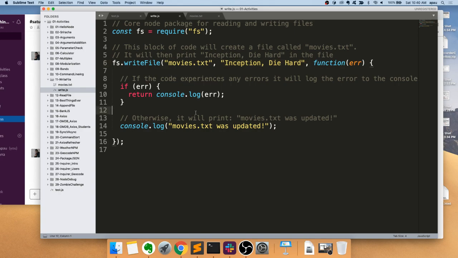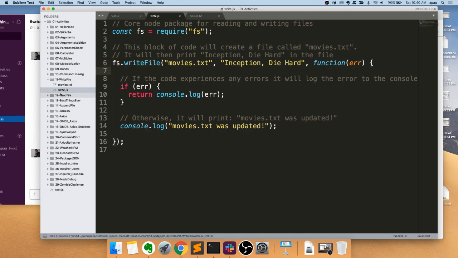If you use fs.writeFile, you can overwrite everything that you just wrote. Correct. For example, we just wrote to movie.txt and it has inception diehard.